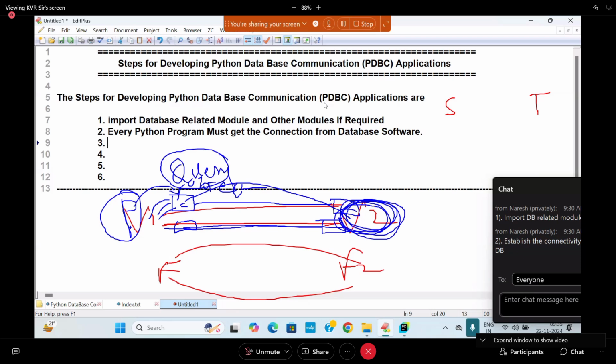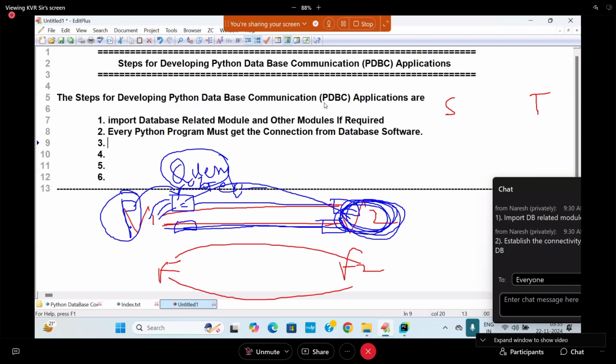So who is going to carry your query, who is making it execute, and who is going to bring the result from the database to the Python program? One object is there. That object is called a cursor object. What is that object name? Cursor object. What is the use of the cursor object? The cursor object is used for carrying the request from the Python program to the database, making it execute in the database, getting the result of that query in the cursor object, bringing the result back and handing it over to the Python program. So the cursor object is one of the most important objects here. What is the cursor object? It is just like a transportation item between the two destinations.